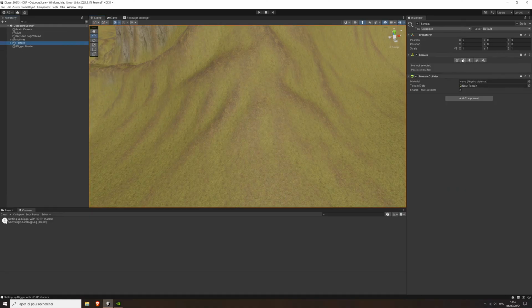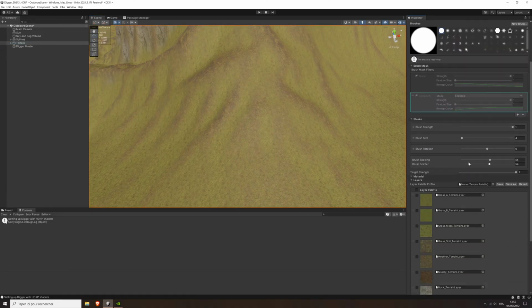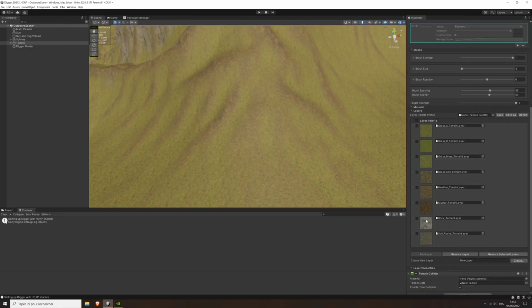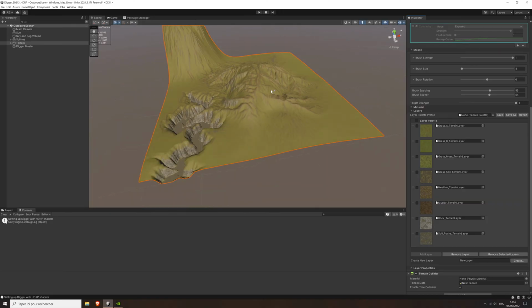This is important to understand that Digger takes the textures that are defined as terrain layers in your terrain settings and in the same order. This is important because what it means is that if you have multiple terrains in your scene, you will have to edit them to have the same terrain layers on all your terrains, and in the same order. Otherwise, Digger probably won't work properly.